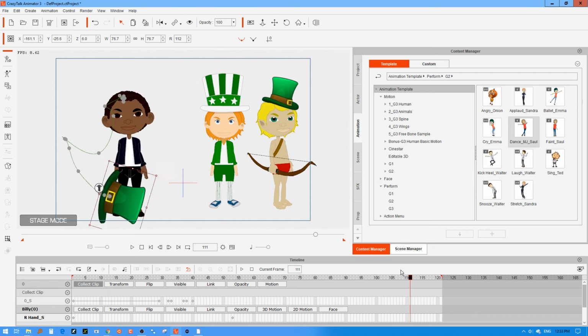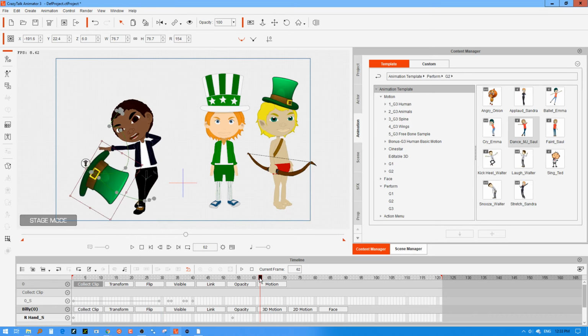Let's see. Oh, I have an idea. Actually, this might work better because that hat is pretty huge. It's bigger than his feet. I have a pretty good idea.